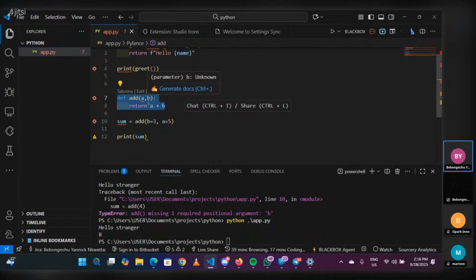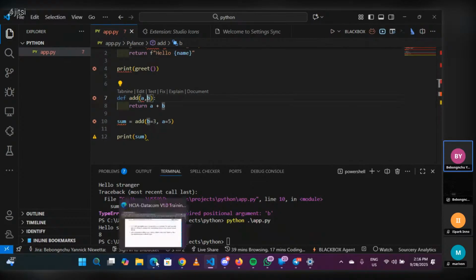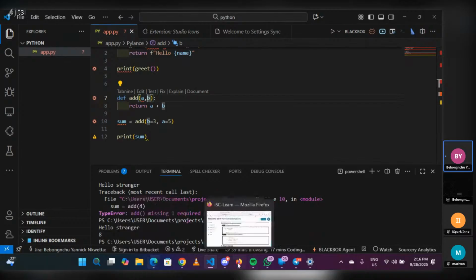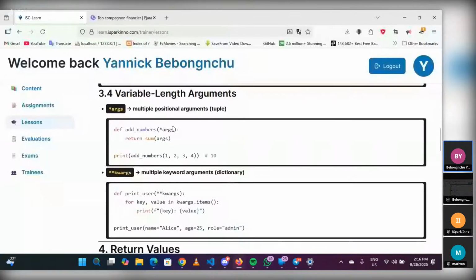You get it? Yes. So you want to be able to pass as many as possible. So that's where this star args comes in. It allows you to pass as many arguments as possible.